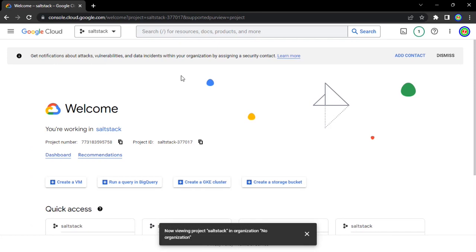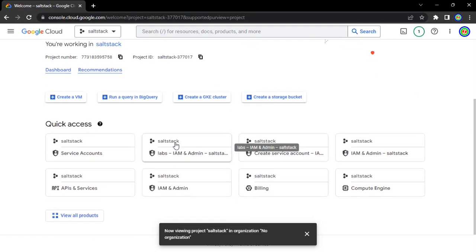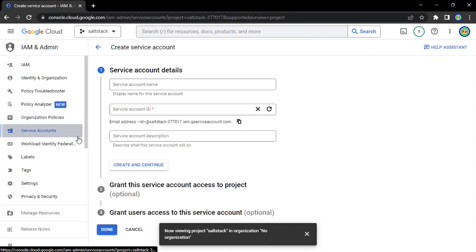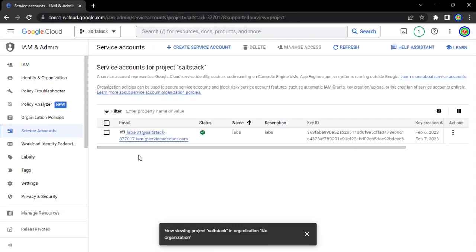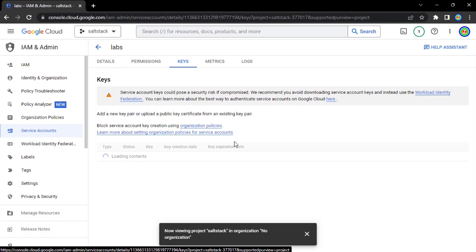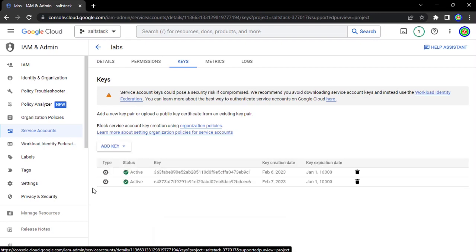I have a project called saltstack, and inside it I have a service account created. For this service account I have keys available.